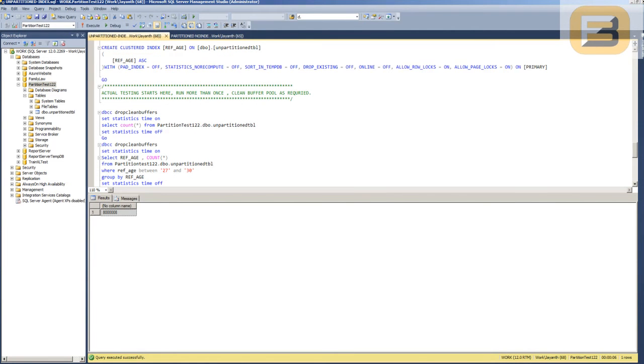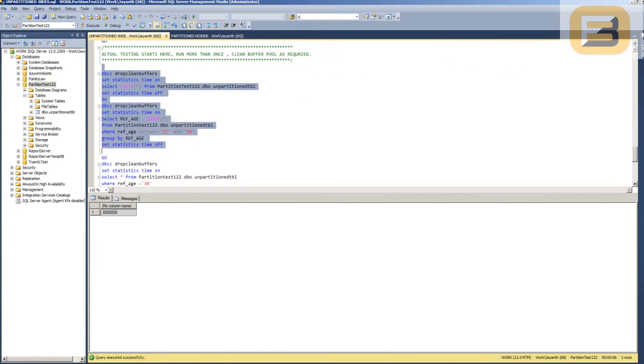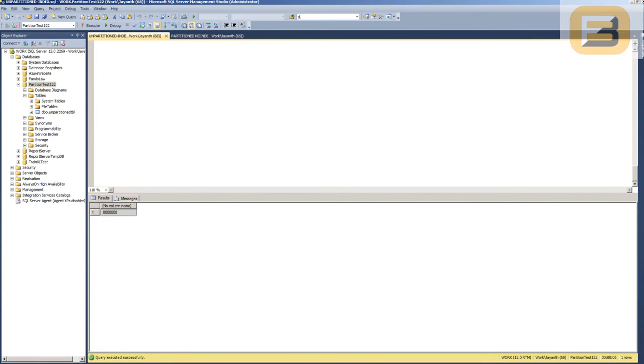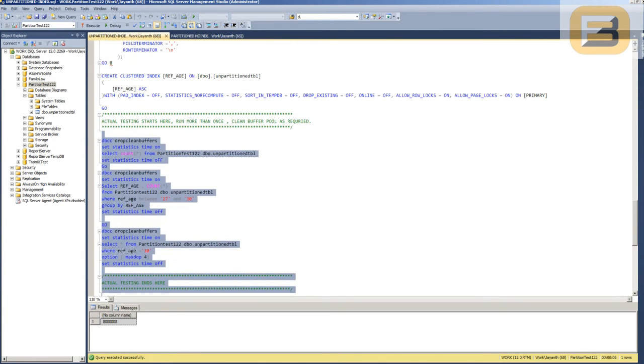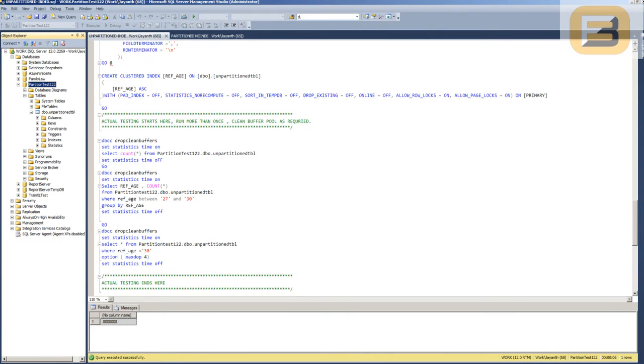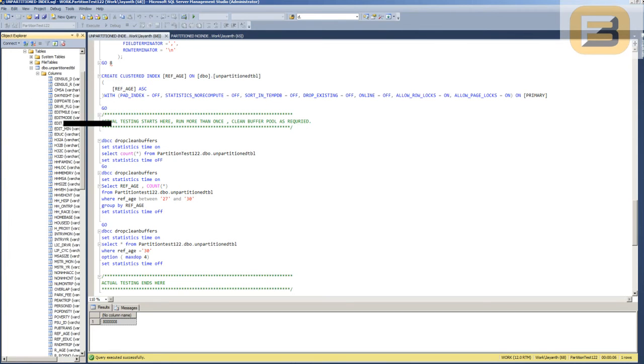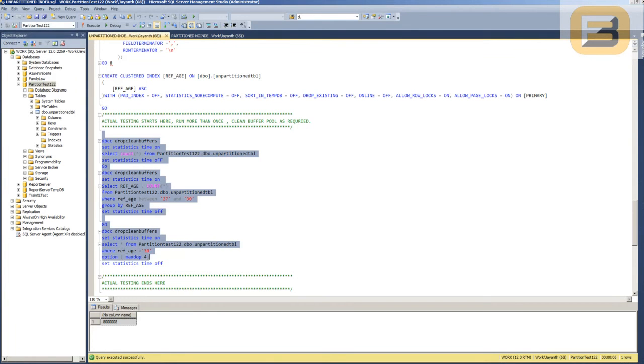Okay, so next what we're going to do is we're going to go ahead and execute the queries on the table, and this time what we're going to do is we'll just take the first batch, execute it a couple of times, see what kind of results we get, and we'll do it for the rest as well. So to keep things simple, what I'll do is I'll just go ahead and execute all of these in one shot. As you can see here, I've just got the table at the moment, and there's no indexes, nothing of that sort. It's not partitioned, it's just the static table as it is. So let's go ahead, select all of this and execute it, and we'll capture the numbers here.